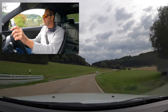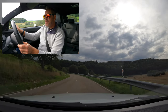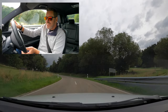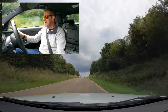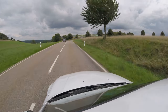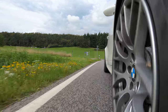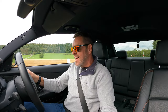But when you're on beautiful roads like this and you've got that amazing twin turbo 3-litre straight six in front of you, 335 horsepower. Oh, I mean, just look, traction's just blinking there coming out of that corner, and it just asks you to get on it, to drive it harder, to go for it more. It's just a great thing, an absolutely brilliant, brilliant thing. And honestly, I could drive it around these German roads all day and all night.